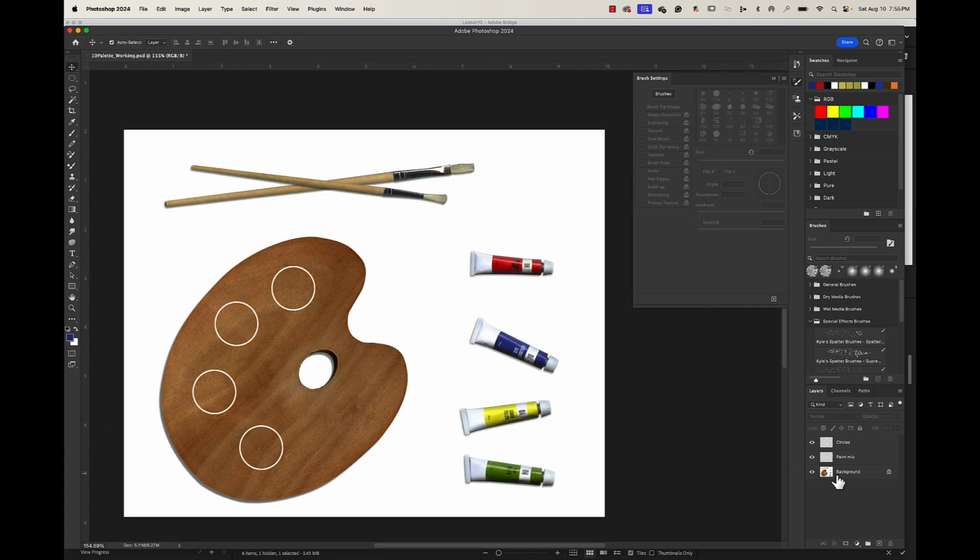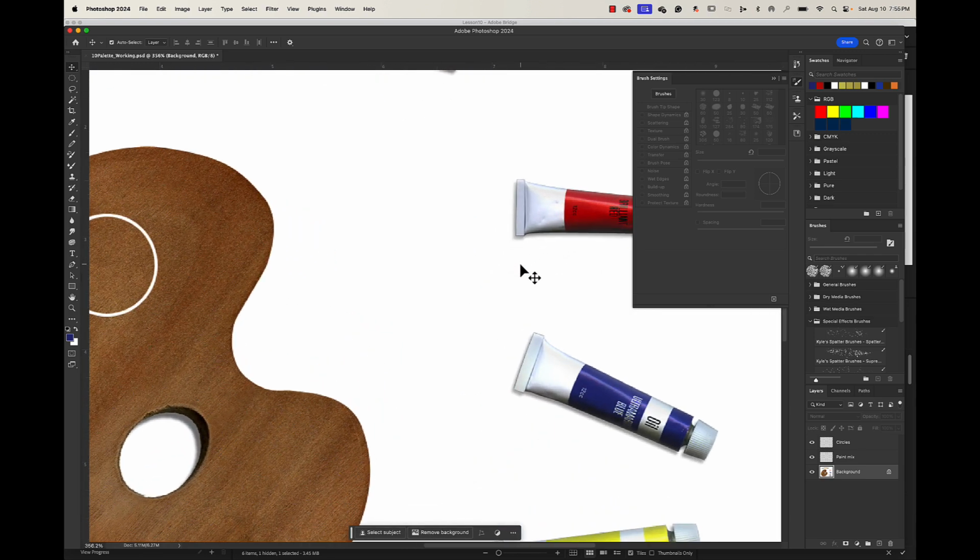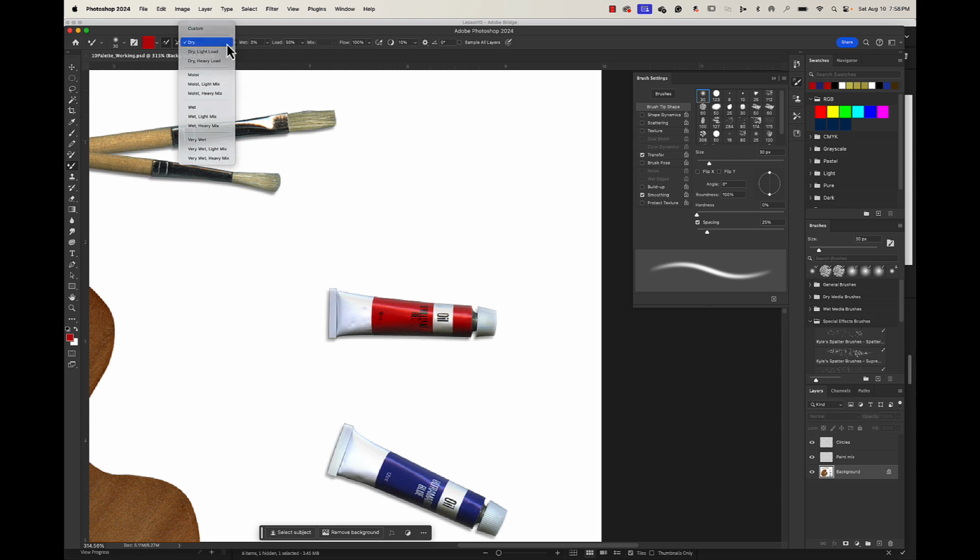Okay, we're going to select the background layer. All right, we're going to start with this one so that we can draw these next few steps, right? So let's zoom in. Dry. Wet is 0, load is 50, and the mix is not applied to this one. So we're going to paint an opaque color. We can't mix it on a dry canvas. So I want you to paint one zigzag continuous stroke in the area above that red tube.